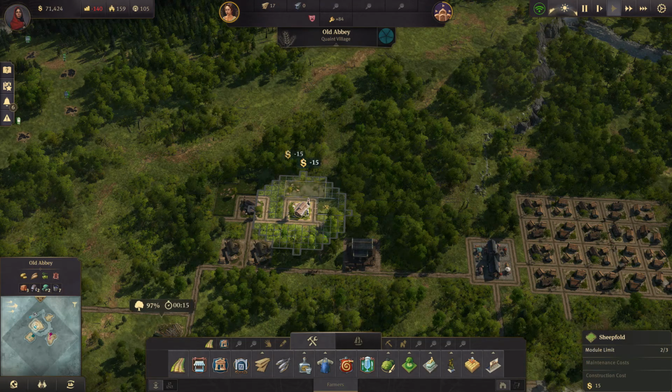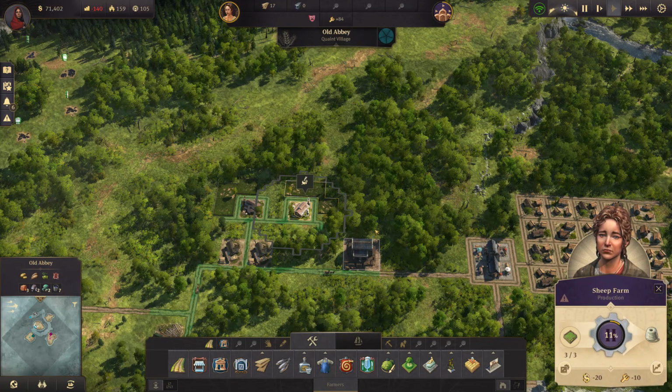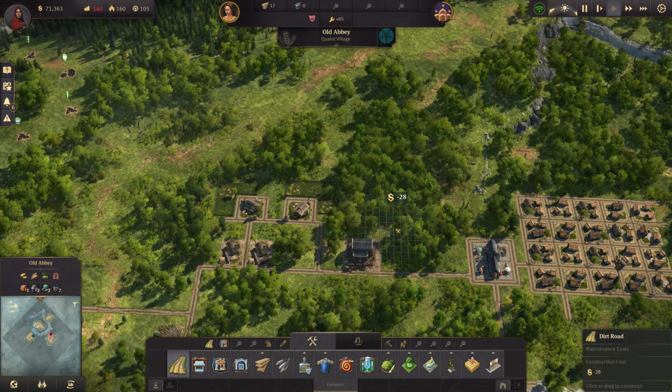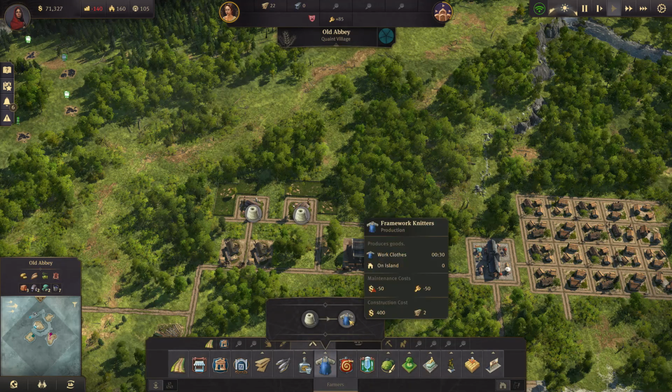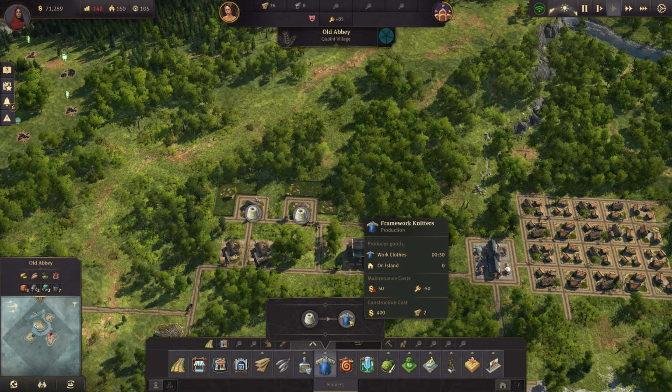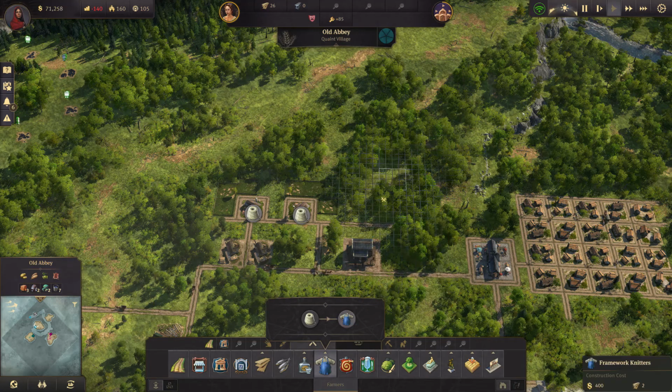Okay, now we need the fields for the lovely sheep to go in. Okay, so they will start producing wool very shortly. Now, to turn that wool into clothes for your workers, you need a framework knitters. Now, the cost. Every building has a cost, as you can see here. It has its maintenance cost and its cost in the workforce. You need 50 workers to run this building properly, and you need 2 wood to build it, and you also need $400 or credits or whatever you want to call them. We have that, so let's build one.